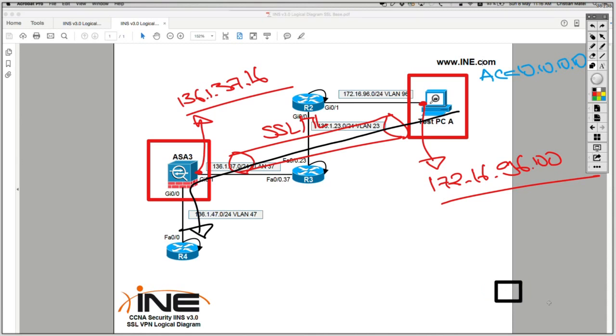It's going to be the telnet traffic. And then this PCA wants to access router 4, let's say on the address of 136, or on the loopback on 10.4.4.4, for example.